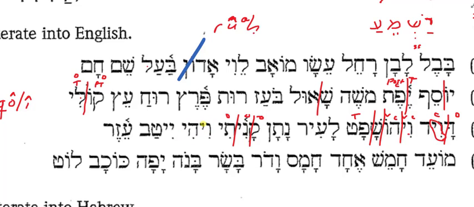Look at this one. Is this vav a consonant or not? Yeah, it's a consonant because there's a vowel accompanying it. Is that yod a consonant or a vowel? It's a vowel. So I'm going to divide here. V. Consonant vav, Keurig yod vowel. Open or closed? Open. Good. And then, is this hey a consonant or a vowel? It's a consonant, and its vowel is Keurig yod. That yod is not a consonant, so this is also open.